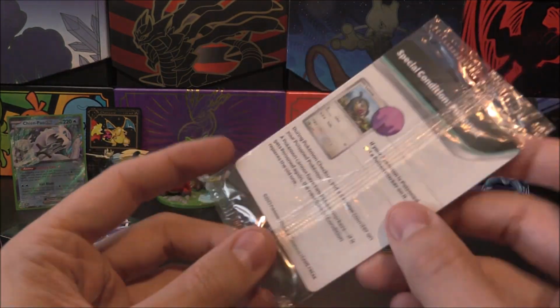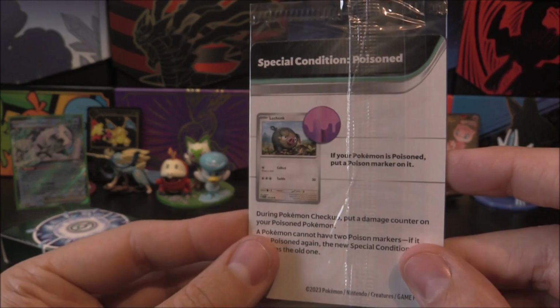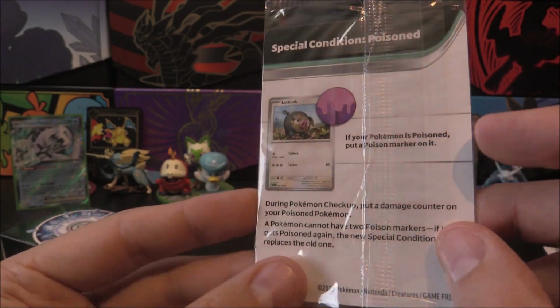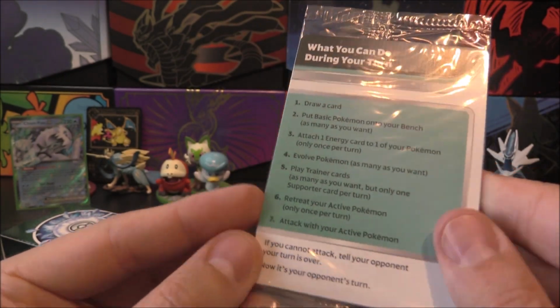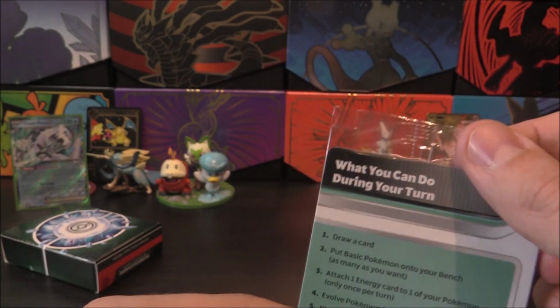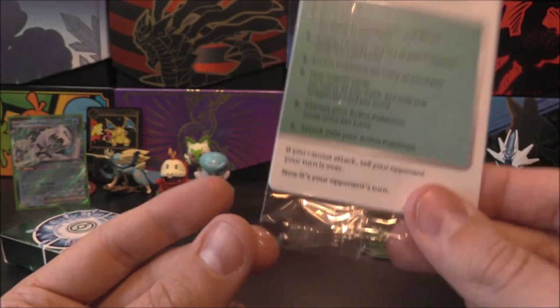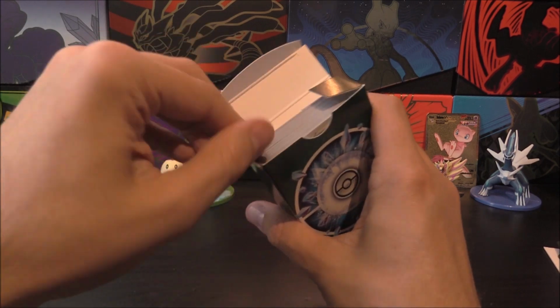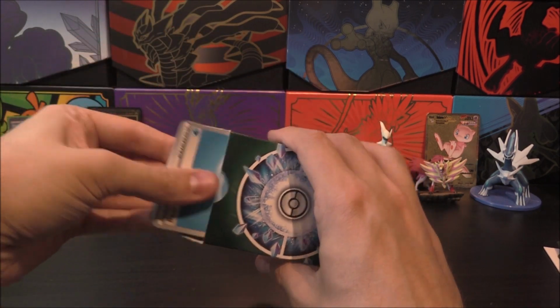And then you've got some little credit card slippy bits just to tell you about special conditions and what they all do and how to resolve them and all of that sort of stuff, and then what to do on your turn. So if you are brand new, you could have this with you, but obviously if you're against somebody that knows the game inside and out, then you might not need that, but always good if both of you that are playing are brand new.